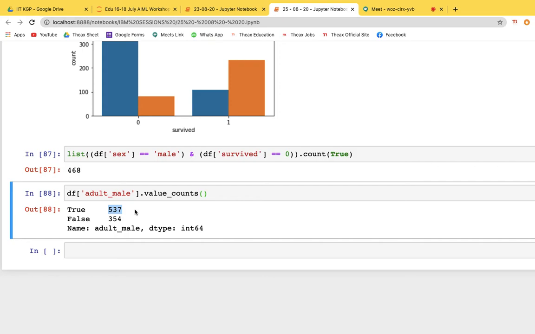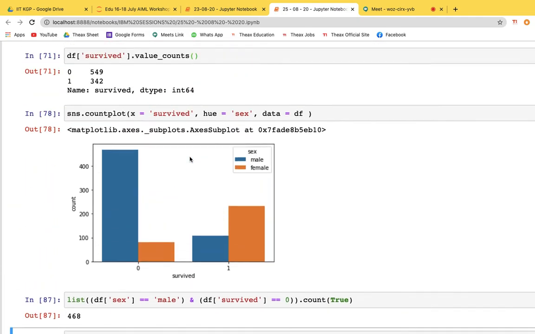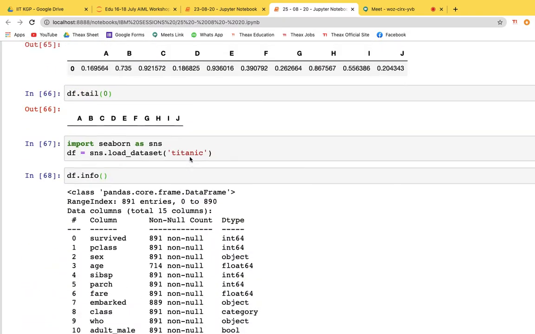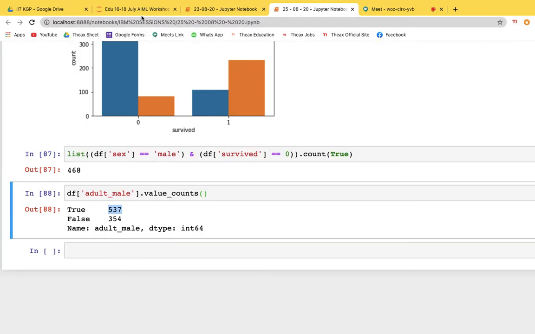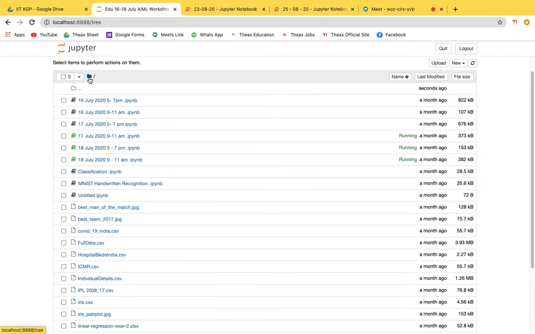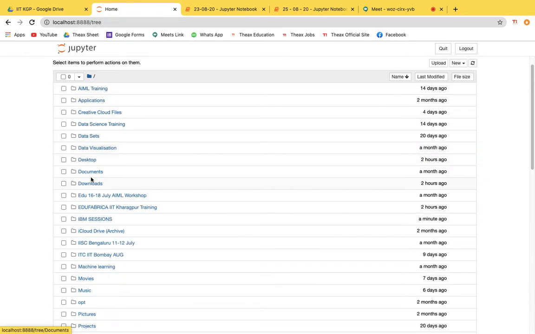Okay, nice. So this is all about how you work with pandas and all. You'll be asked these tomorrow in your examinations. These are easy things. Okay. All right. Now, let me give you an introduction on how you can make your projects.